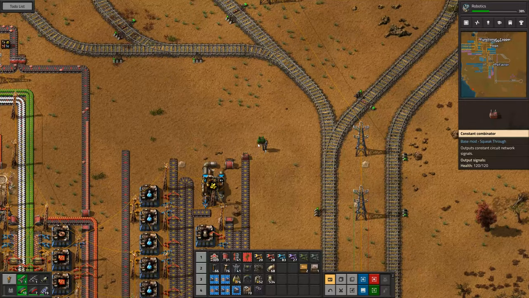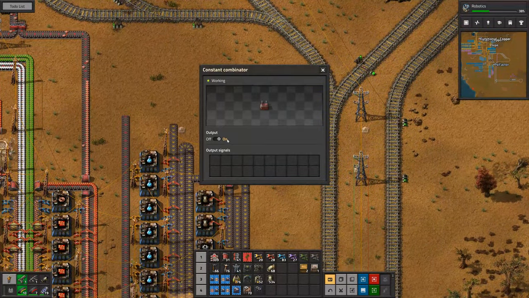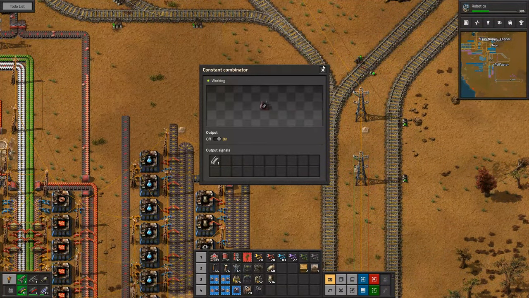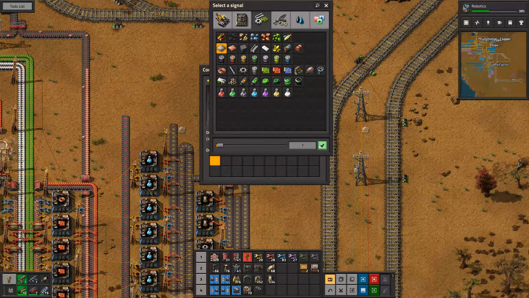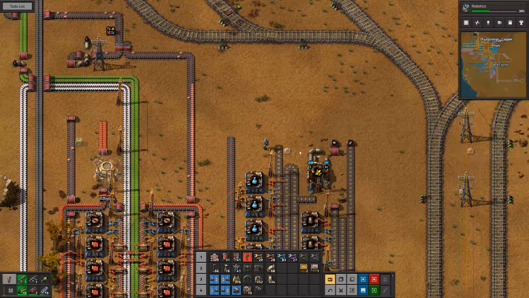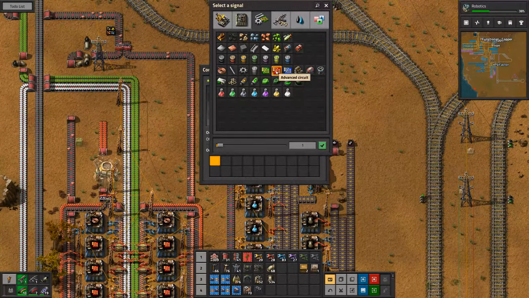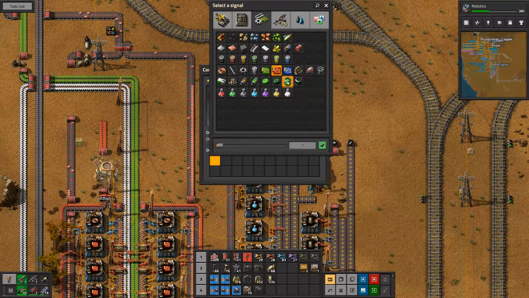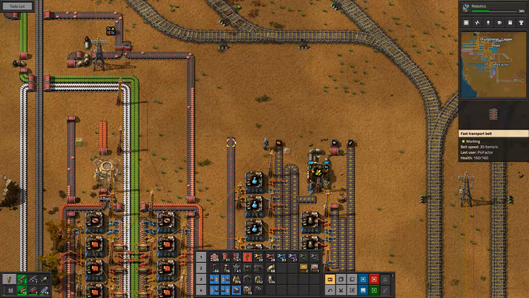Combinator, steel. This one, I think, is iron. This one, I think, is red. Red circuits. Oops. This is our output lane.